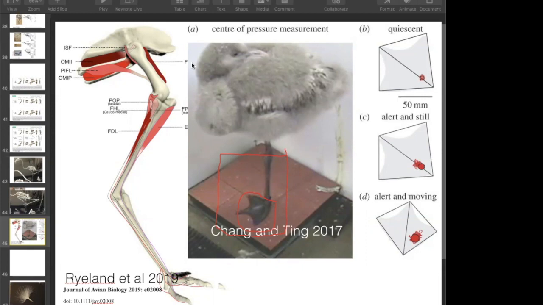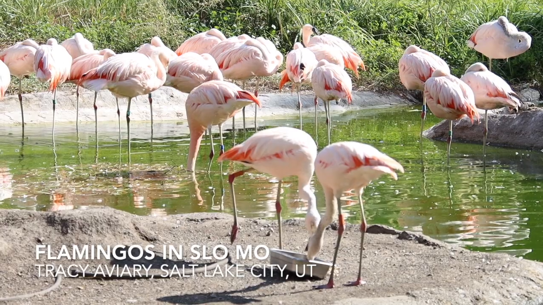So all of this ridiculous balance leads to my favorite observation about flamingos, which is that if you try to get a dead flamingo to stand up on two legs, it won't work. But if you try to get a dead flamingo to stand up on one leg, you can do it. And these researchers did it. So when flamingos are standing on one leg, that is because the architecture of their super pelvis and their limb bones is allowing them to basically use zero energy to just stand there.